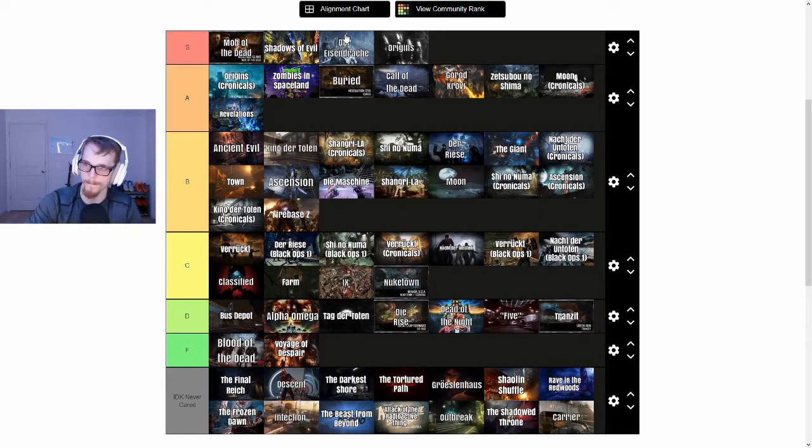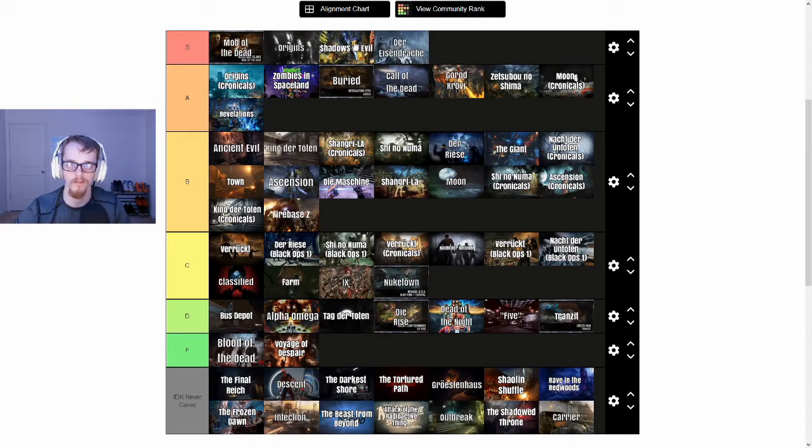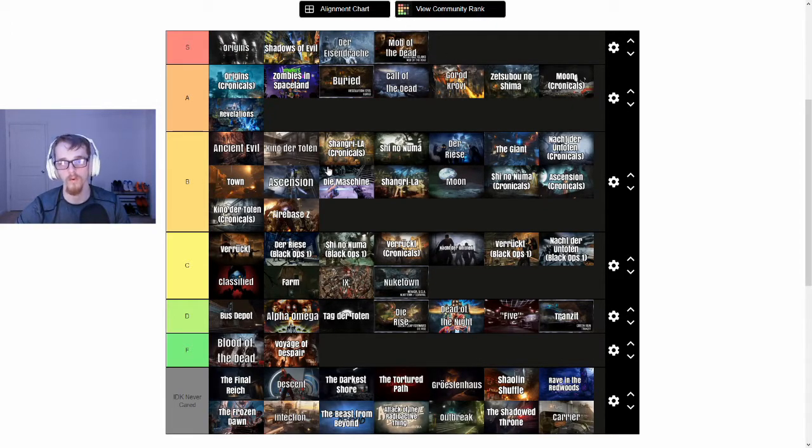These four up here, if I had to put them in any order, it would probably be 1, 2, 3, 4. Origins, DE, Shadows, and the Mob. And then I think 2, 3, and 4 really just change based on the day. Mob is great for the story. It's great for what it does. Amazing map. But the story of Shadows, every little side Easter egg on Shadows is great.